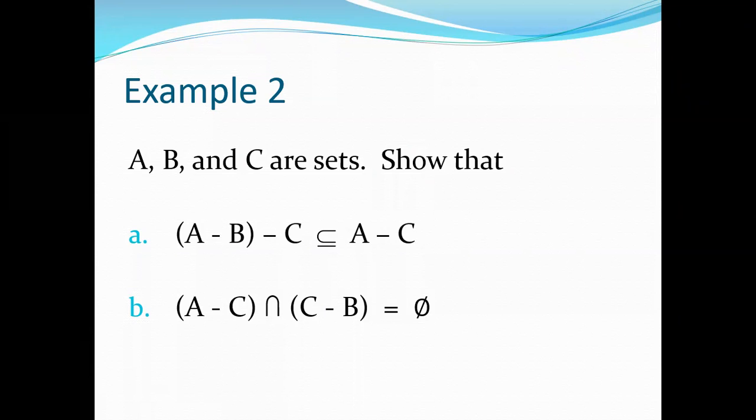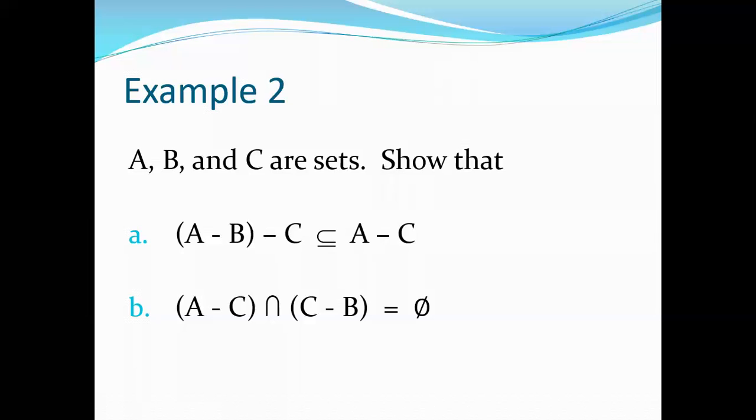So in part A, one intuitive way to think about this: A minus C means you take everything in A and kick out the stuff that's in C, right? Well, A minus B minus C means you're starting with something less than A. You're taking stuff away from A, starting with A minus B, and then removing C. So of course, that's going to be something that sits inside of A minus C, yes? If you want to think about the subset or equal to thing, that's almost like a less than or equal to thing. And if I have a couple of positive numbers, A minus C is going to be greater than or equal to A minus B minus C. You can see how that would make sense on the level of numbers, but we're really talking about sets here.